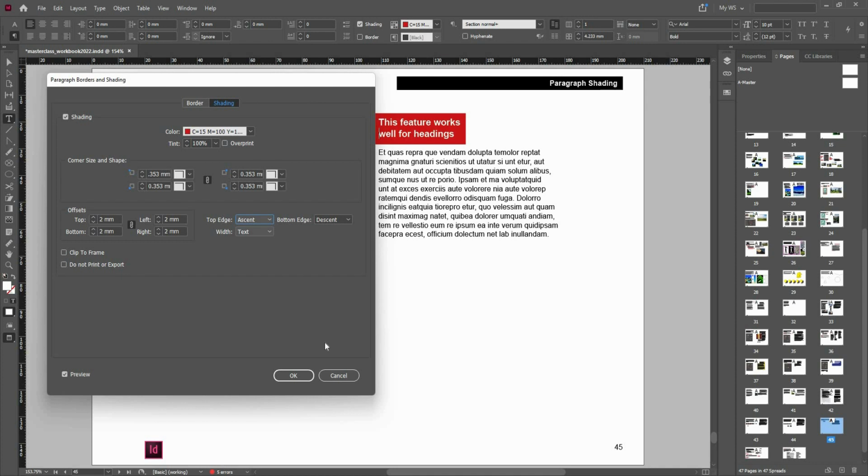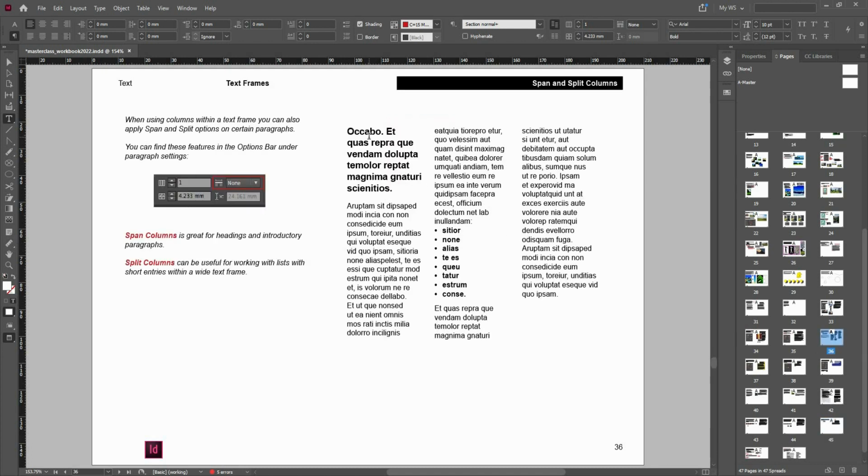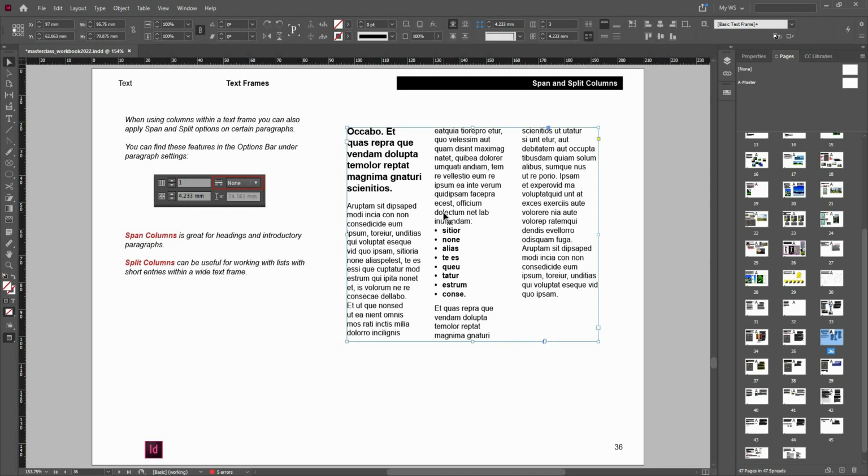There is one more option in the paragraph formatting options, that is span and split columns. Now I'll just go to this page number. Here you see this heading is squashed into the first column within this text frame.